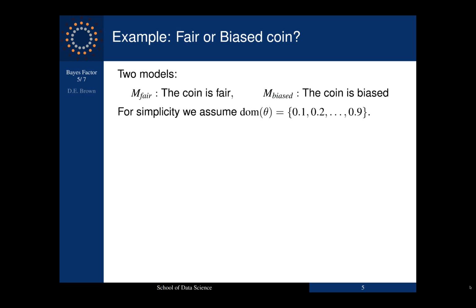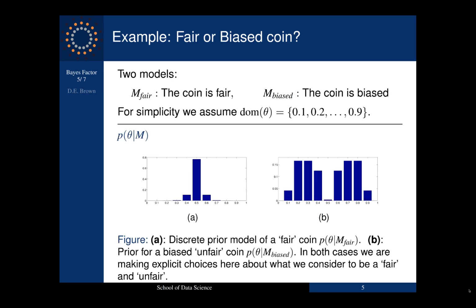Notice that we need a domain for our theta, which is the probability of a flip coming up heads. And we'll just discretize this domain. So we'll say it goes between 0.1 and 0.9, any one of those probabilities in that range, again indexed by a spacing of 0.1.